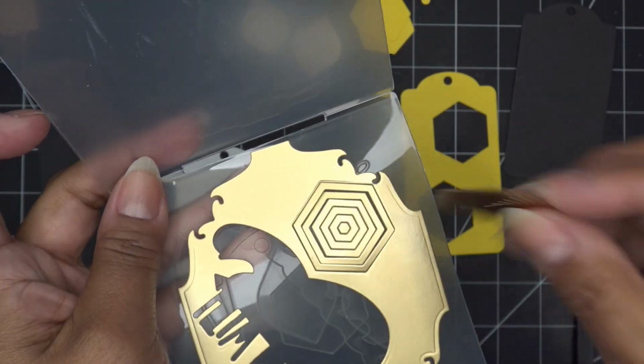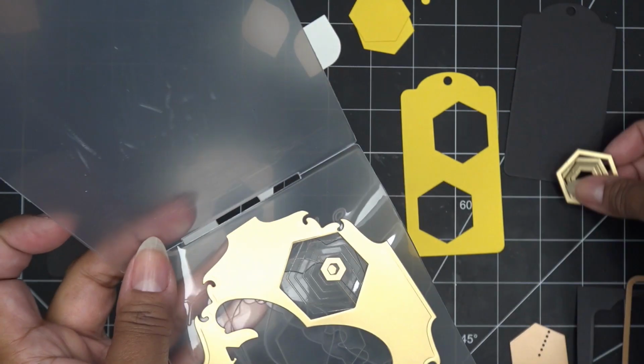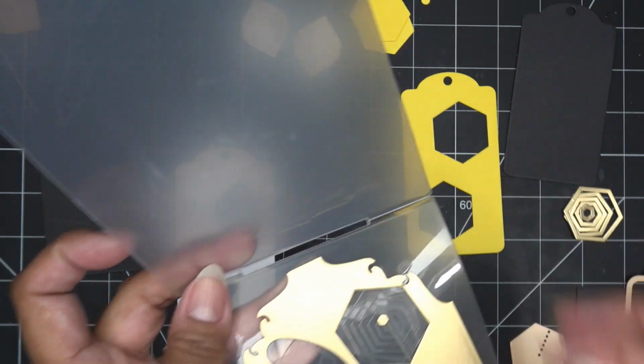I just ran this through. Look how cute! All your little pieces here. Oh my gosh. Adorable. Even that tiny one in the middle if you want to use that guy. Alright, so I'll be back.